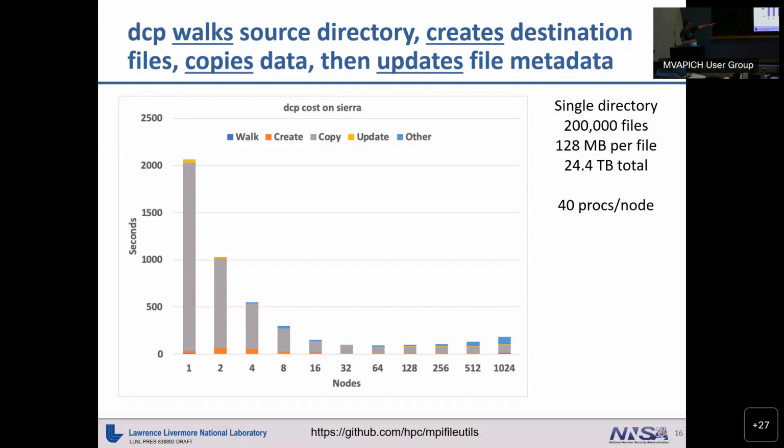And so what you'll see in a lot of these tools is the other cost is usually pretty small until you start to get up to the larger scale, when the MPI launch is starting to take significant time, right? This is DCP, and you can see that it's getting good scalability, at least up to 32 or 64 nodes. Most of the time is spent in the actual copy phase, moving the data, but that decreases nicely as you scale up until we saturate the file system, and then that gray bar doesn't shrink anymore, right? But the blue bar is increasing because now the MPI launch time is going higher. Fantastic work.